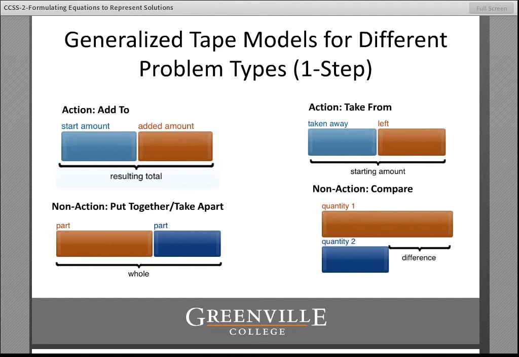As you can see here, it's a very versatile tool. It's capable of being used with all of the addition and subtraction problem types. It can also be adapted for work with multiplication, division, fractions, percents, and ratios as children progress through the elementary curriculum. In these diagrams, you can see that the model works somewhat similarly for most problem types, although the way you conceptualize what each part stands for is a little different. The bars can also be drawn different lengths, allowing you to build the idea of magnitude.